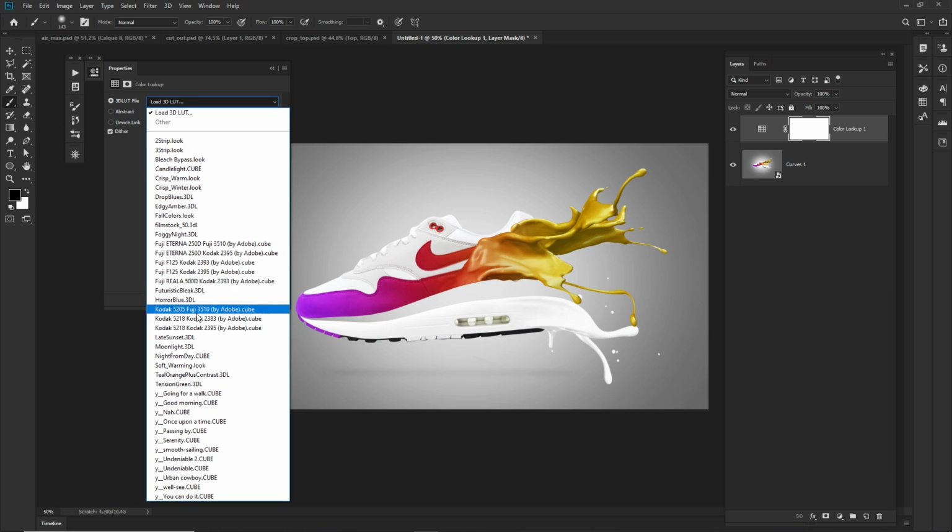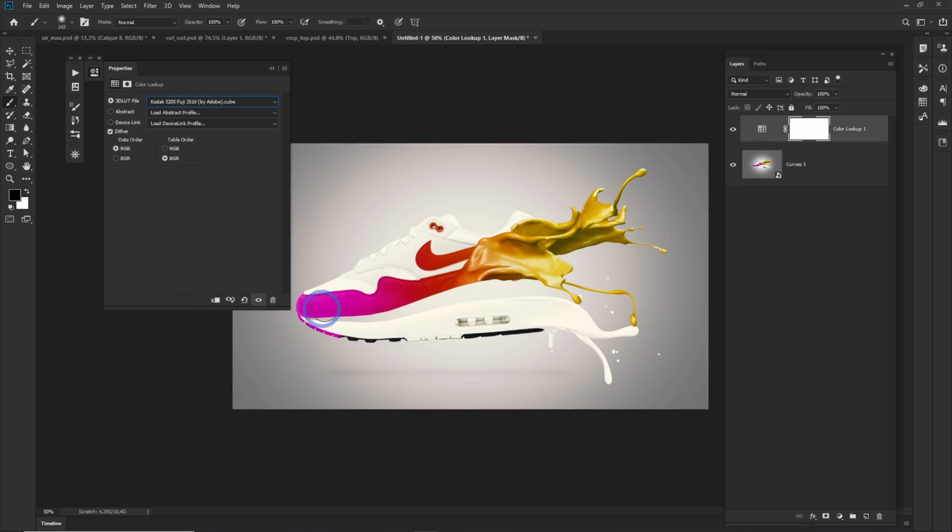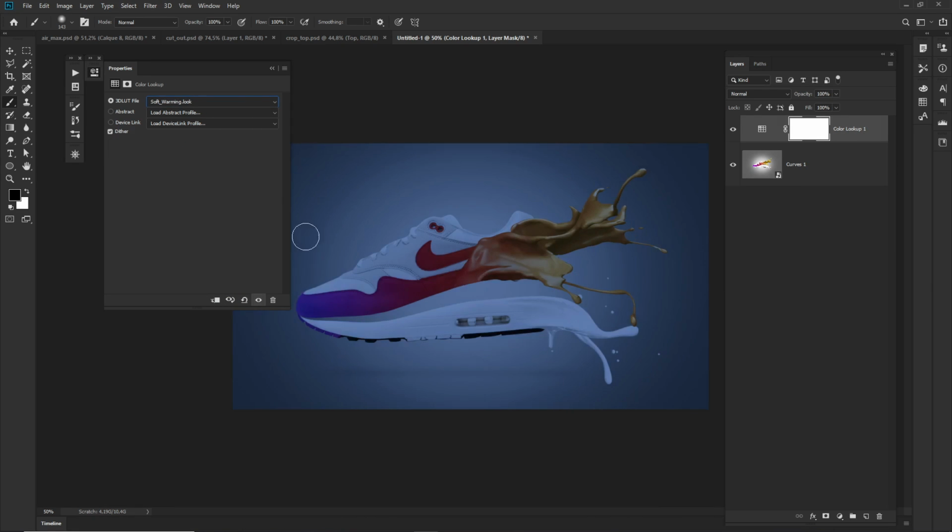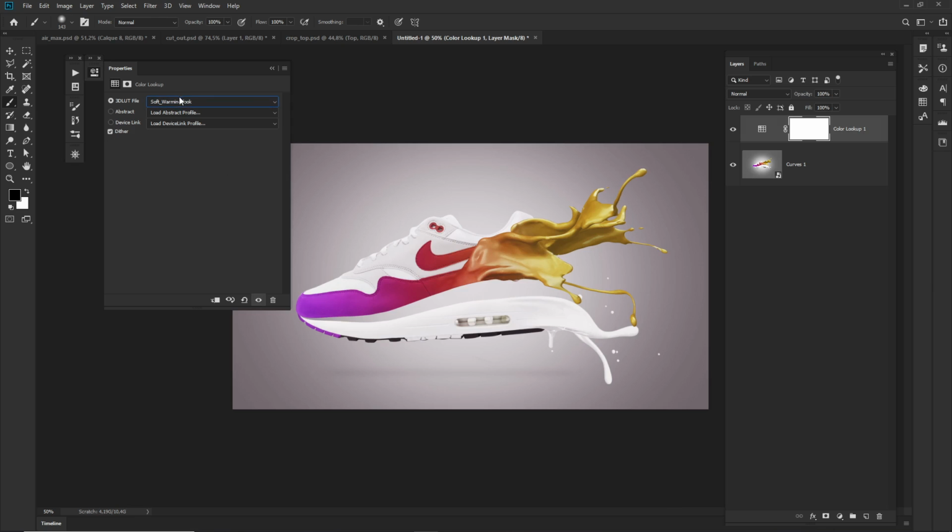You can choose some different elements. You can use one cube and then change it to see the one that pleases you. For my composition here, I'm going to use the soft warming look, but what's convenient is that you can lower the opacity or change it the way you want.